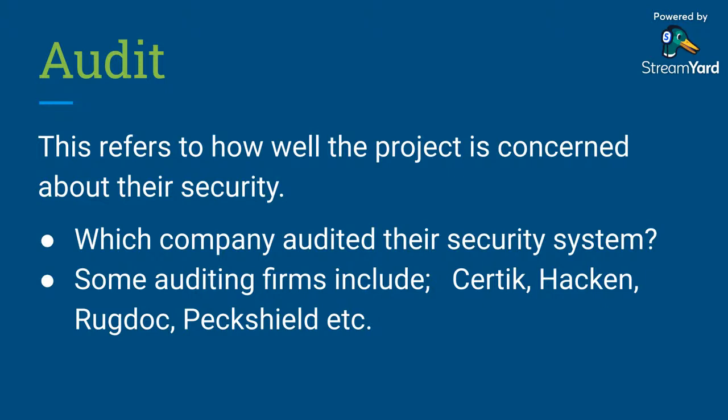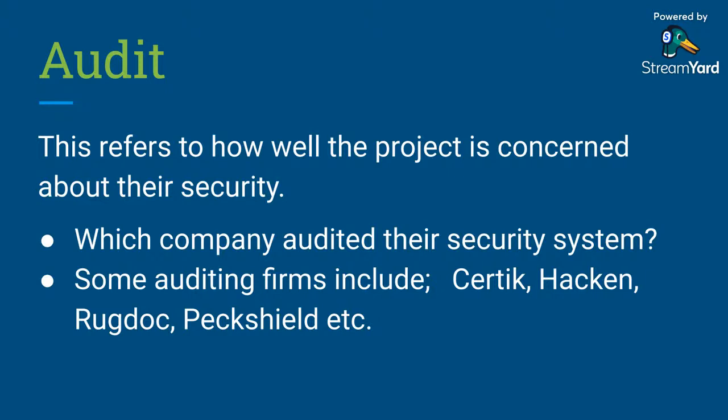So you can see there, these are some of the auditing firms you need to look out for. Probably when you're conducting analysis, you can come back to this video and have a look at what these auditing firms are. That is, if you're not writing it in your book already, you can come back and look at these auditing firms and see how you can use them to direct your analysis. Remember, the idea is to find what credible cryptocurrency assets to buy. If they're not protecting, if they're not willing to spend money in protecting that.